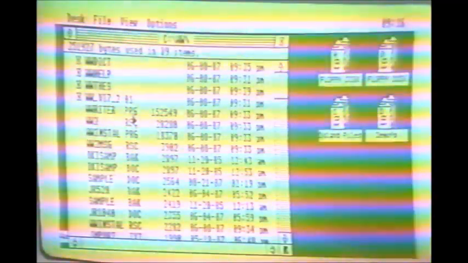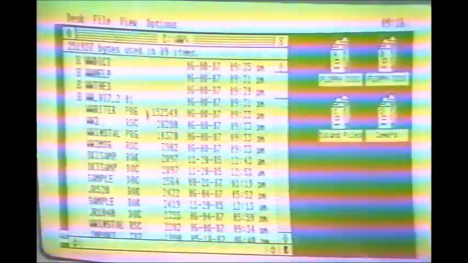Okay. Again, I'm going to go up to the View menu. I'm going to say Sort by Size. By size. Because it's the largest thing, or one of the largest things on that. Is WWriter.PRG. Exactly. And I found 152549. That's the size of it. Okay, and it came up in half a second rather than me going to look through the window for it. I see. Now I'm going to run the program. Running the program is the same procedure as opening up a filing cabinet or opening up a folder. I'm going to put the pointer on that line that says WW.PRG, and again, double click the mouse button.